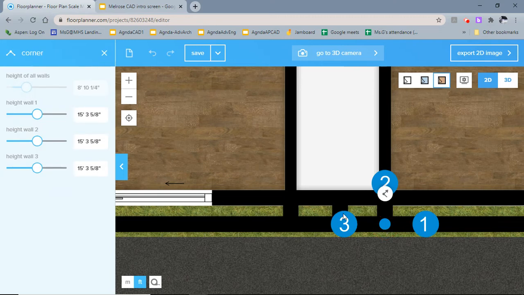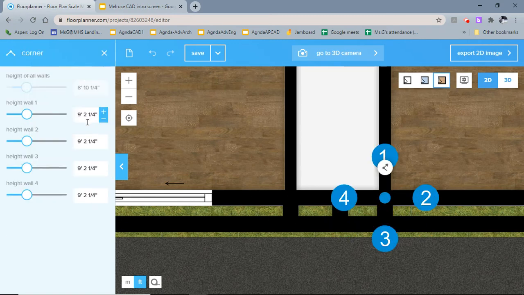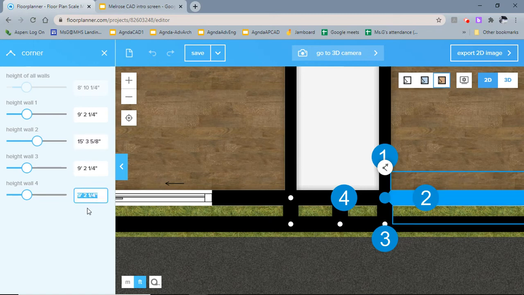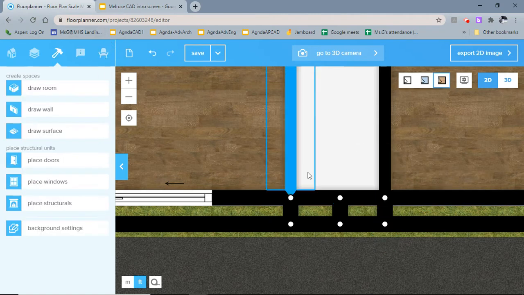So we must have gotten it not quite centered, but I'm not going to worry about that for what we're doing here. Oh, and now it's wall 2 and 4. That's interesting. So I'm going to paste 2 and 4. It wouldn't hurt if you made all 4 the same number, but it's just more cutting and pasting you don't need to do.